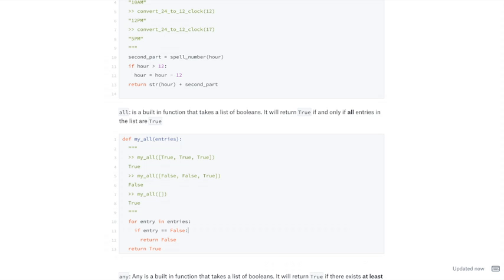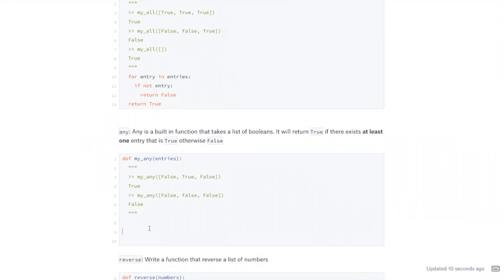And then, so this is good. Another way of doing this is just using a not, because if entry is false, then not false would become true, and then we will return false here. So that would be equivalent.